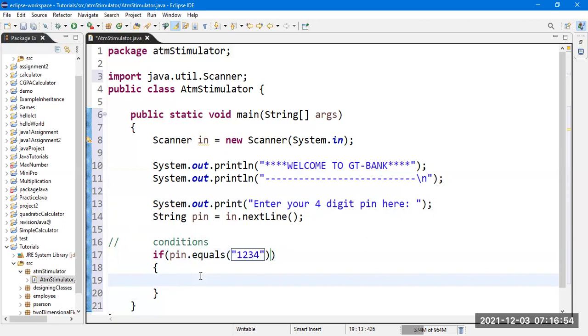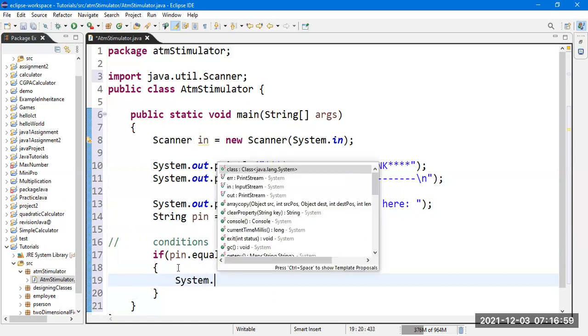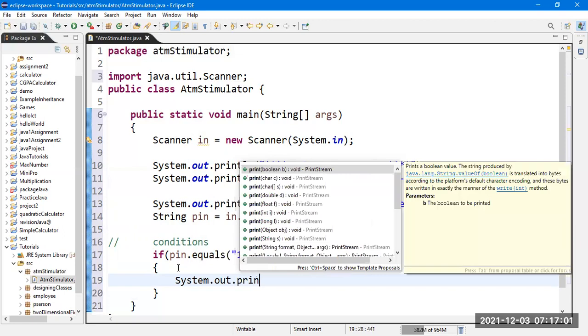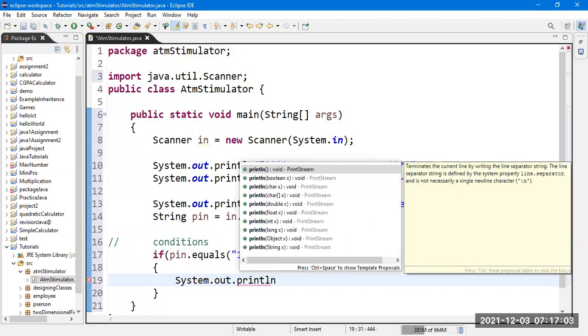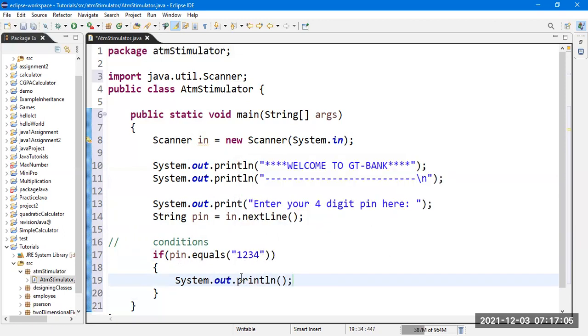Then in here, I can just say print this message, and inside here I'm going to say your pin is correct. The pin is correct, and I would say proceed.